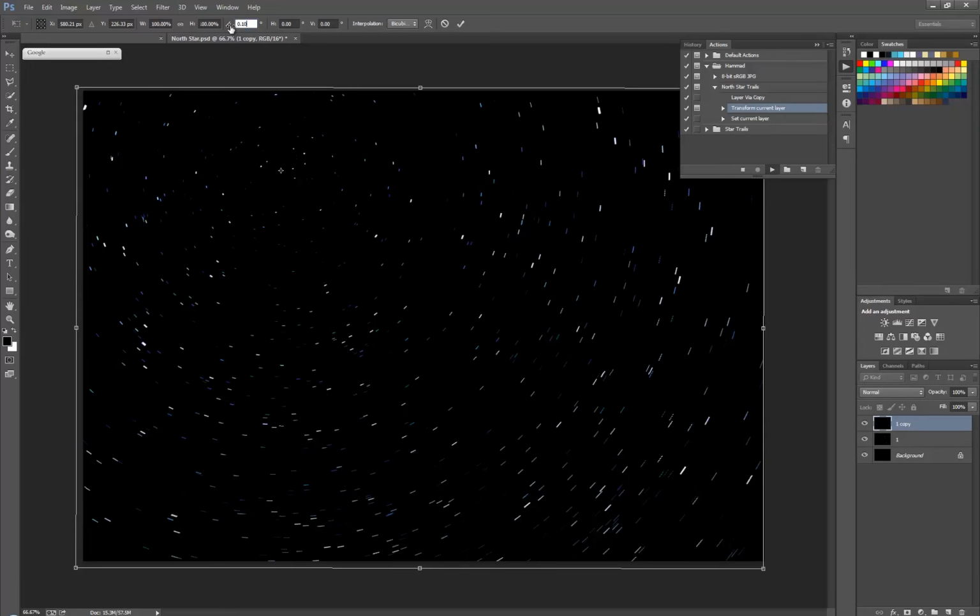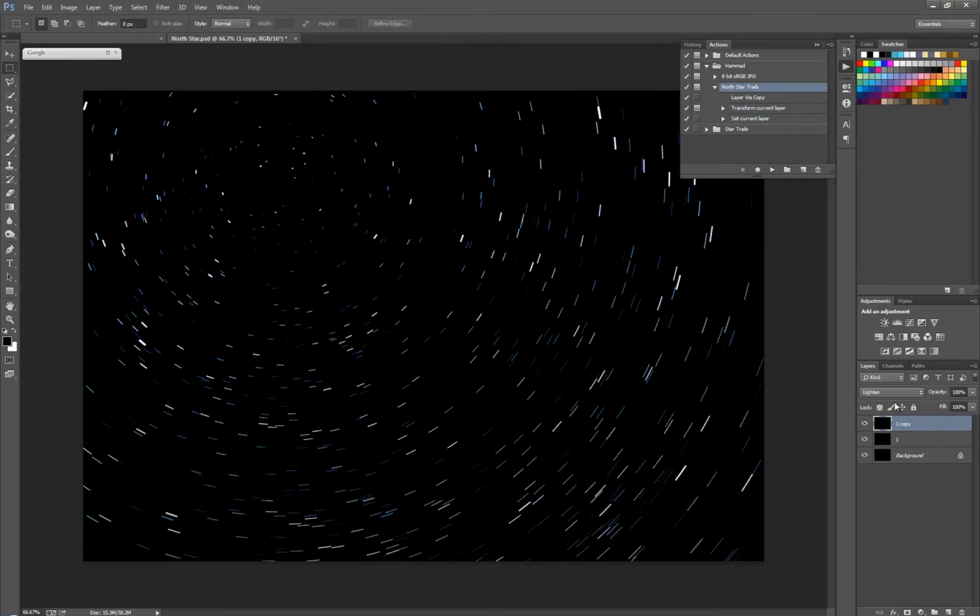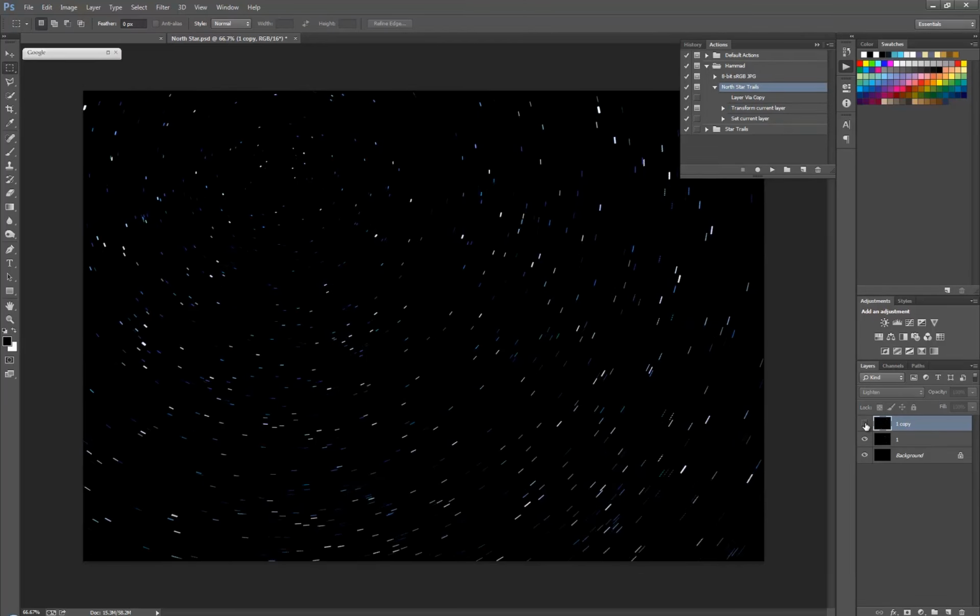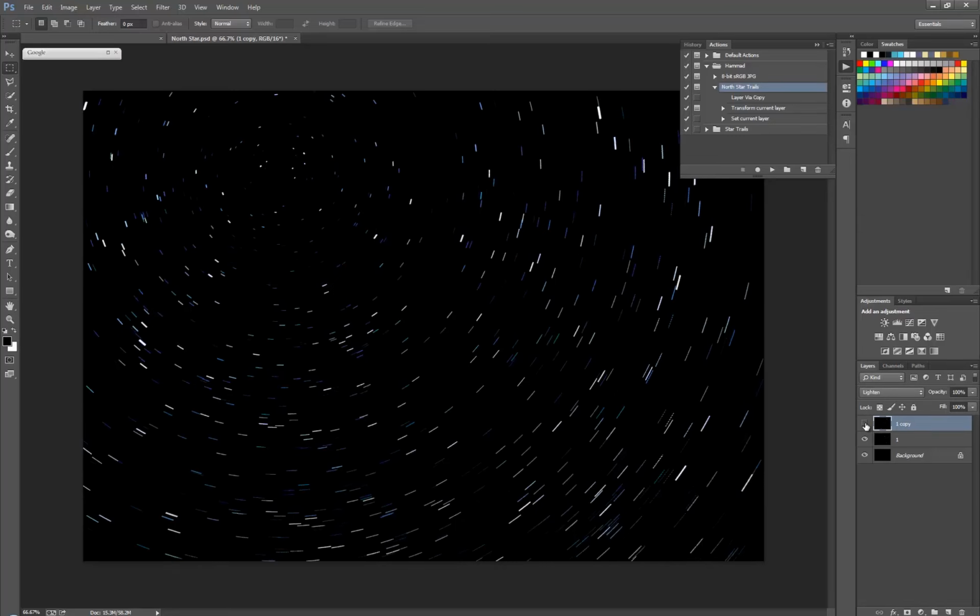And now I can change the rotation value to anything I like. Now I'm going to change it to 1. Press OK. As you can see, now I have effectively added 1 more degree of rotation. So that is 1 plus 1 is 2. So now I'm going to continue to do it 3 more times so that I'll get a 5 degree rotation.